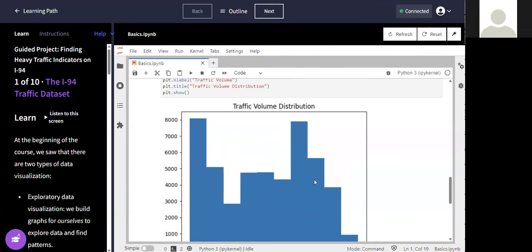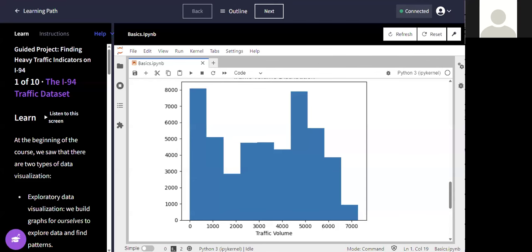So we just explored a histogram of our traffic volume. If you wanted to be thorough, you could explore histograms of our other numeric variables, but given that our particular analysis is about traffic volume, I'm going to stick with just this histogram for now. One easy hypothesis to explore is day versus night. Maybe these low values of traffic volume are at night, and maybe these high values of traffic volume are during the day.